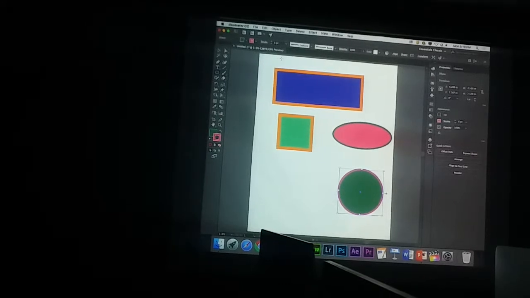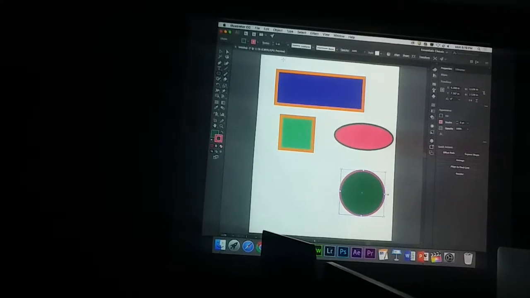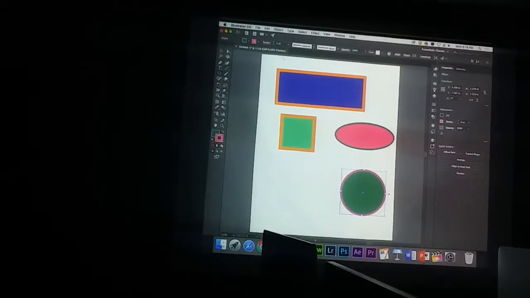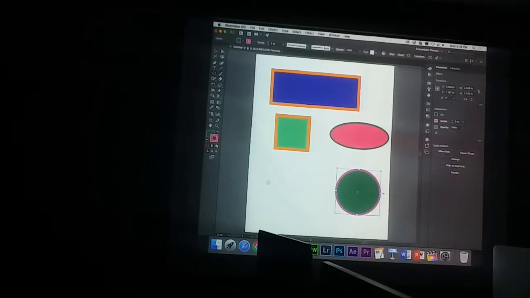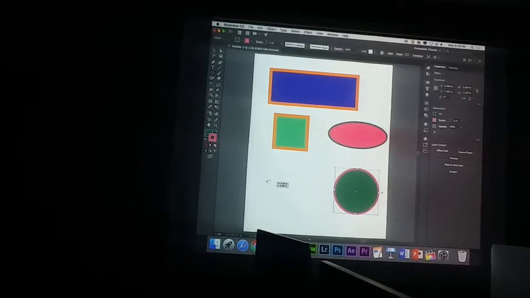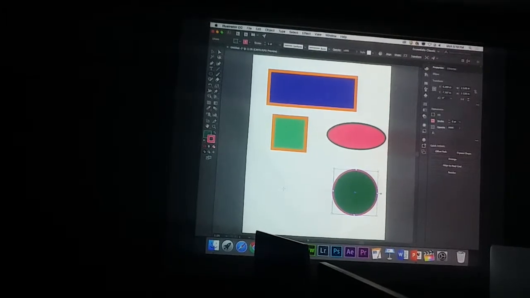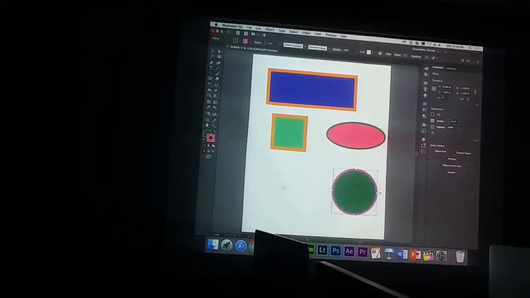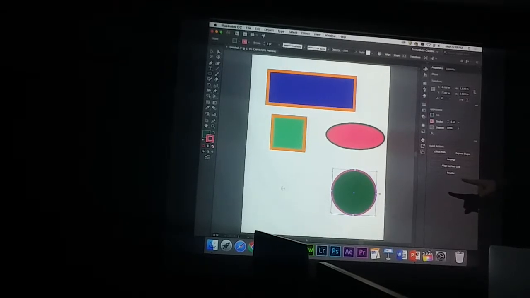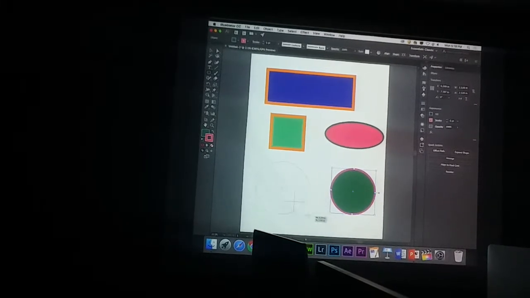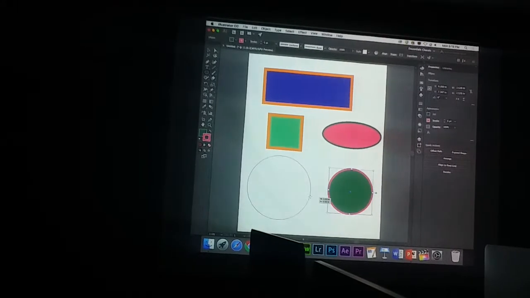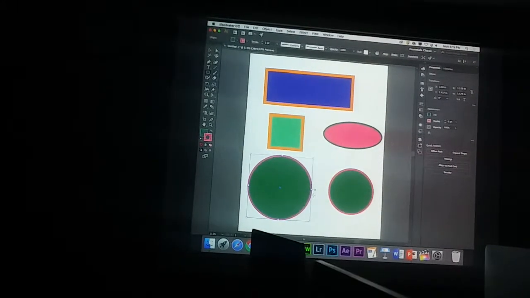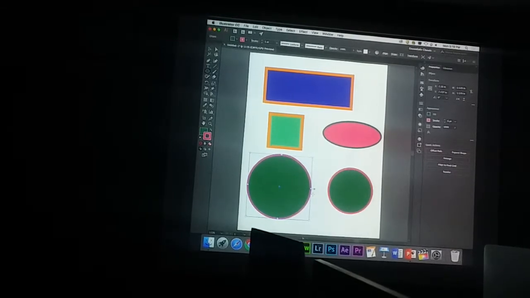So, the third way you can place is directly from the center. If you hold Option instead of Shift when you place, Option pulls from the middle. So does everybody see how wherever my cursor is, if I'm holding Option, it even gives me a little circle icon to show me I'm pulling from the middle. It will pull directly from the center. If I hold Option and Shift, it will give me a perfect circle from the center. Easy enough? Fairly simple, fairly straightforward.